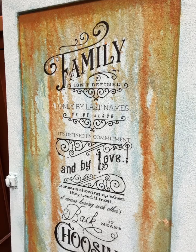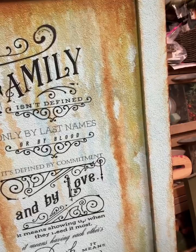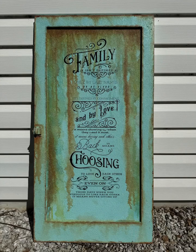And I know I do not show at the end. I didn't show that step. I did seal this entire thing once it was all dry. I used Daydream Apothecary's Dream Coat, which is a water-based sealer, and sealed the entire thing. And this is the last step you'll see me do, is I took full-strength Cara around the outer edges.